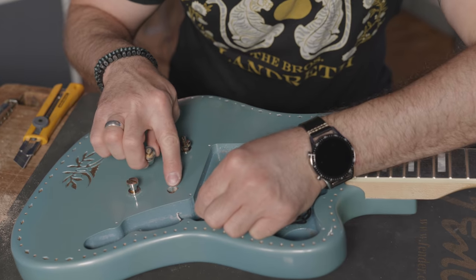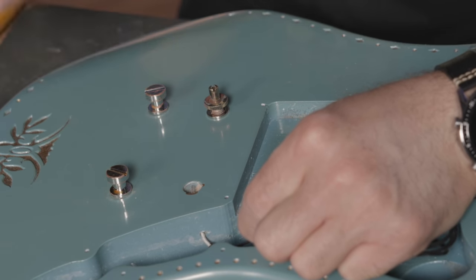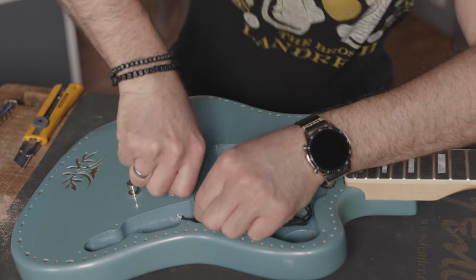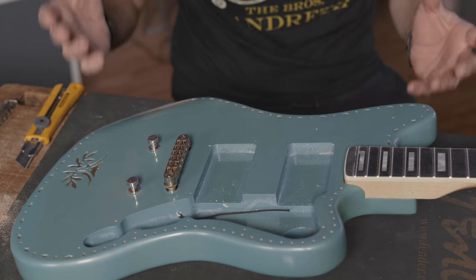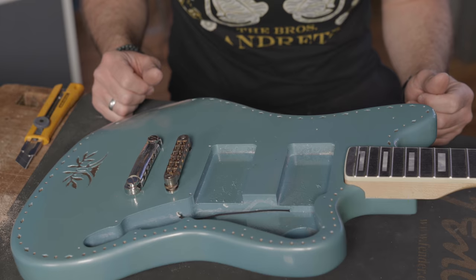Here's the wire. Maybe you can see it. And I just push in the post, and with that, it's sort of clamped. Oh man. Starts to look like a guitar.